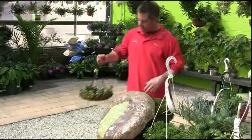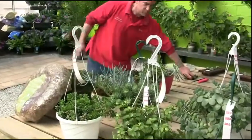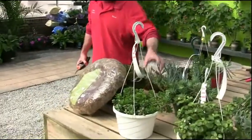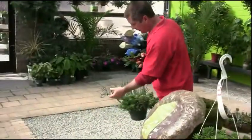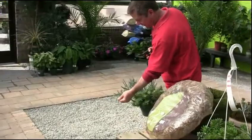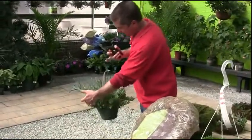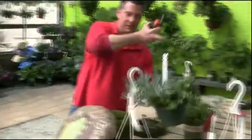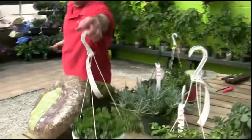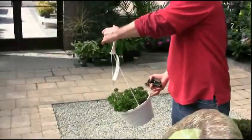Maybe I'll go over a few of the basic plants that I like to work with. This is an interesting one they call blue chalk — it's nice for something a little bit upright. When you rub it, it actually comes off like chalk and it's green underneath. Burrow's tail will eventually hang down quite a bit. This is a cool plant they call jelly beans that gets a rounded little leaf to it.